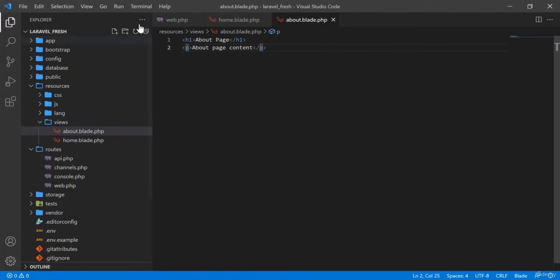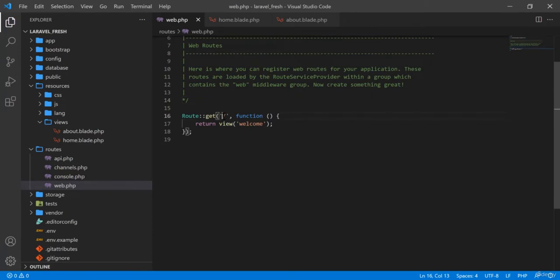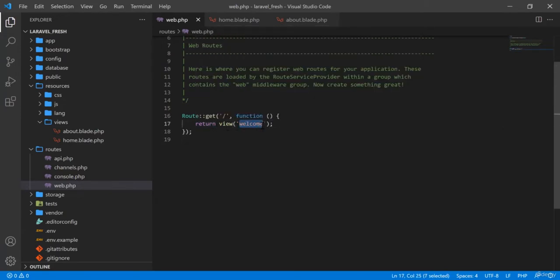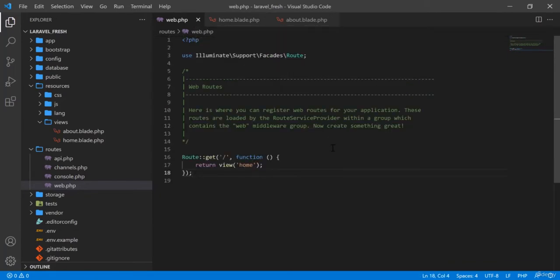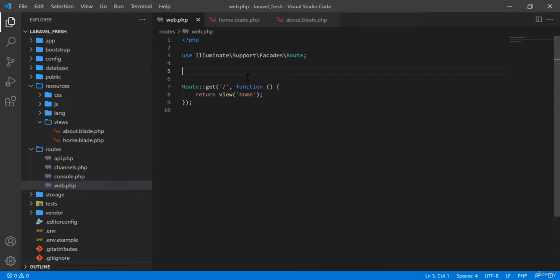In the web route, by default what is going to happen is that from this route straight the welcome view is called, that is now home blade. This home view is called straight from the route, but in our real life project we will not do it this way. What we do is we will create a controller.